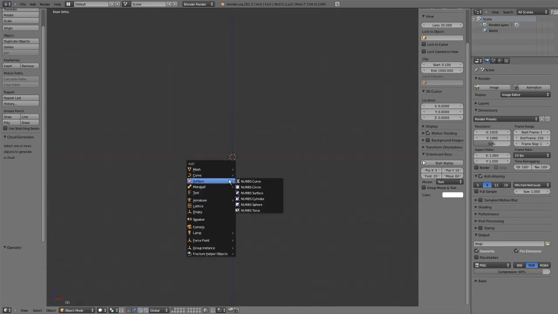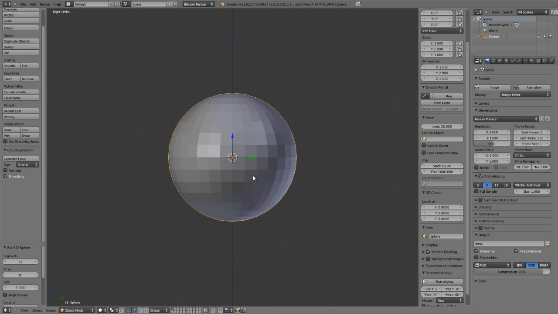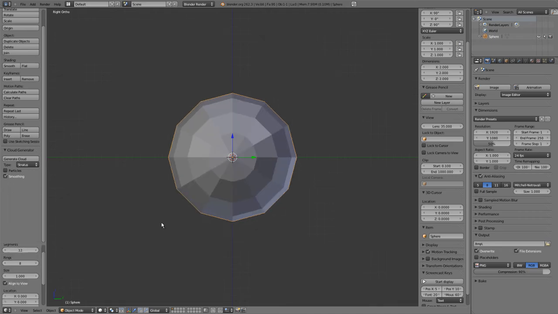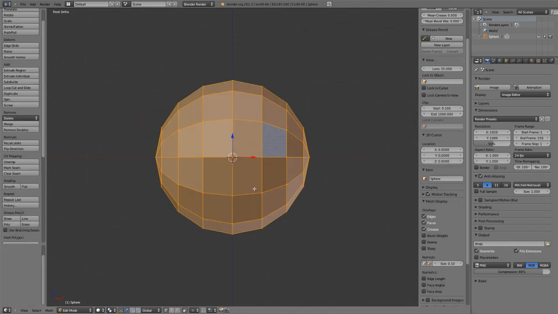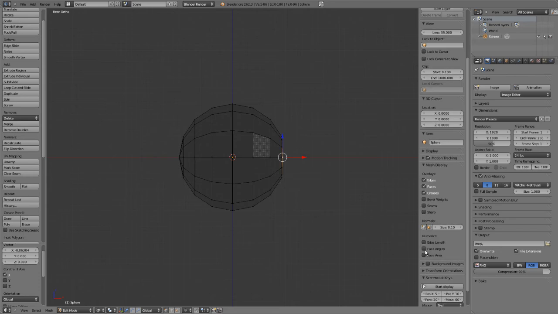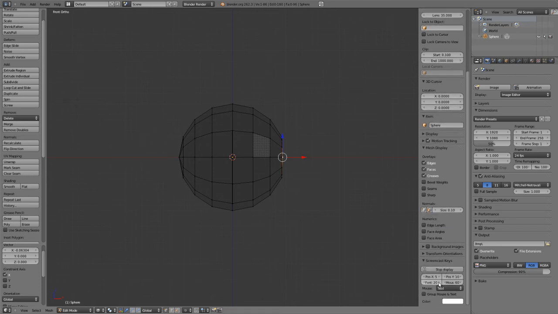So Bmesh, a lot of people may have already tried the build, realized it was awful, deleted it, because pretty much no add-ons work. But that's okay. So I'm just adding an ICO sphere, or a UV sphere. And what is this? Oh wow, I guess they changed that icon.